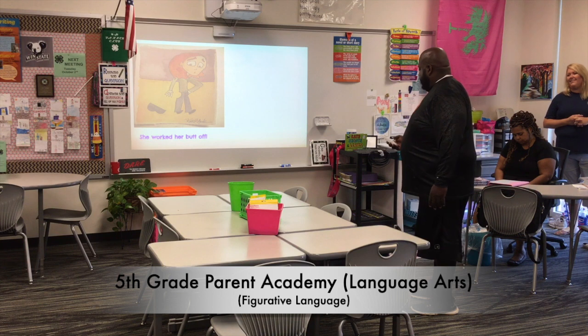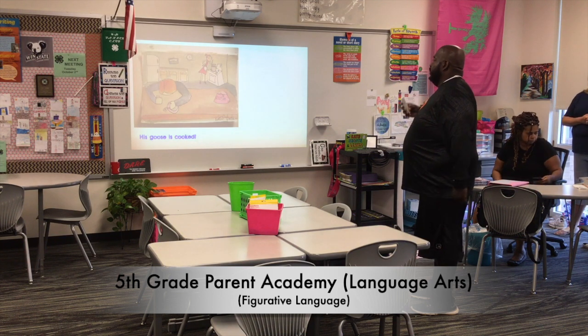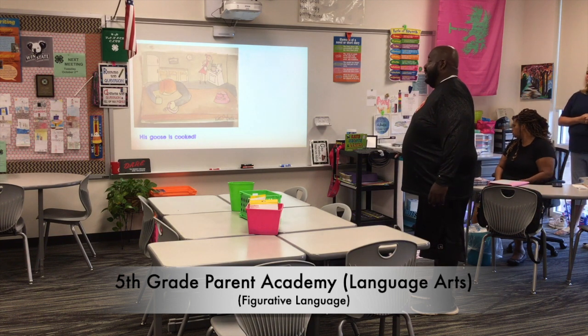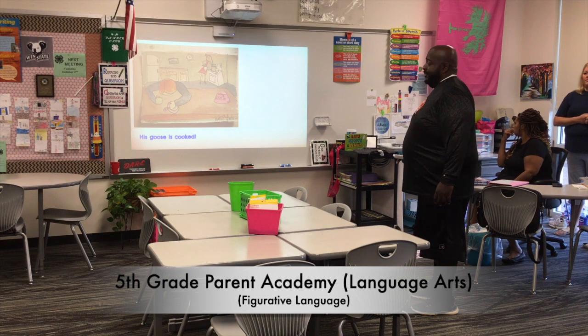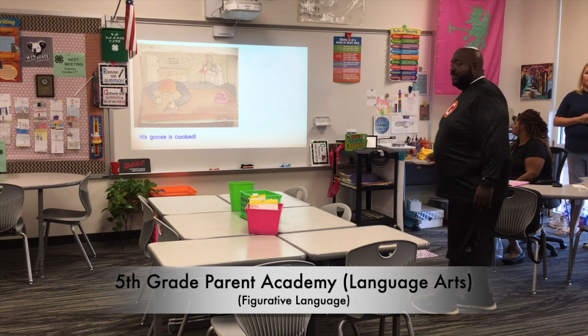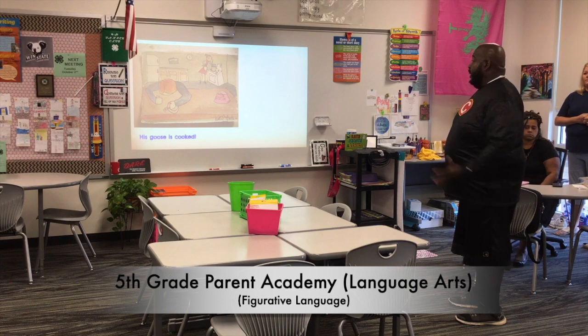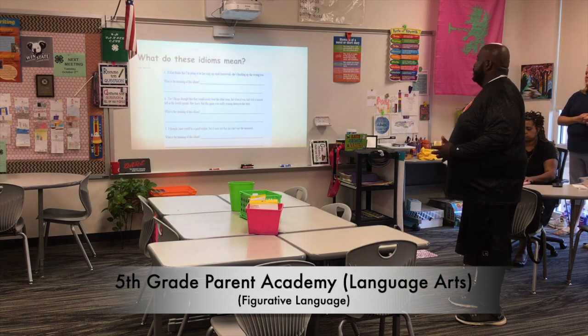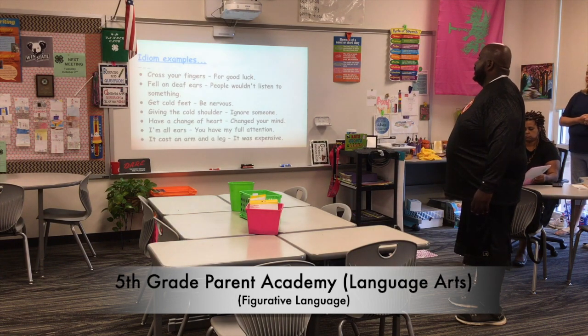And so when they're writing, we usually give them a checklist and tell them that in your writing you should have at least 3 to 4 examples of figurative language, which is going to help it come alive. Goose is cooked. Cross your fingers for good luck. Fell on deaf ears.